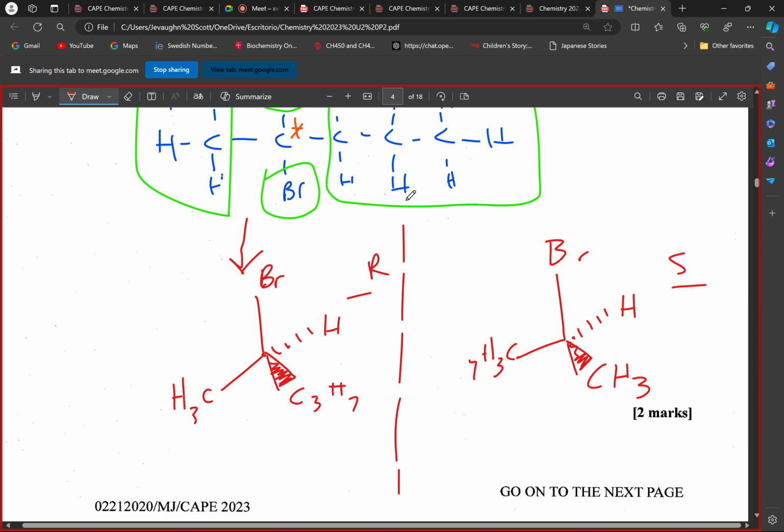H3C turn into CH3? Or because of the way it's oriented on the molecule. Meaning that if I have a bond, I won't write this here because it's making it look as if hydrogen is bonded on the double bond there. That doesn't make sense. So we always change how it looks. It's bonding to the carbon, so we bond it to the carbon and then everything else around it. So this is our isomer that we should get. Alright, so that makes sense. Just 2 marks, so it should be fine.